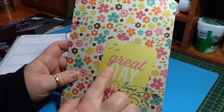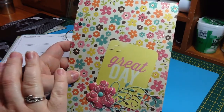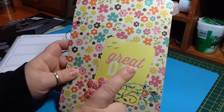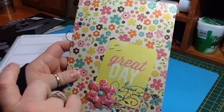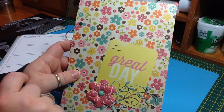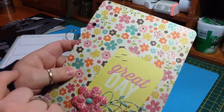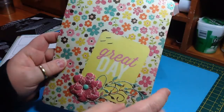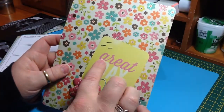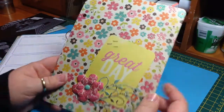So I just went through the kit. I had some extra ones that I was not going to be using, and they were stacked in front of me, and I kept looking at them and just went through and picked some good ones that I thought would be good in a planner. So this one just says great day, and all of them I used the staples and just stapled randomly in different spots so to make it look like it was just stapled to the page.